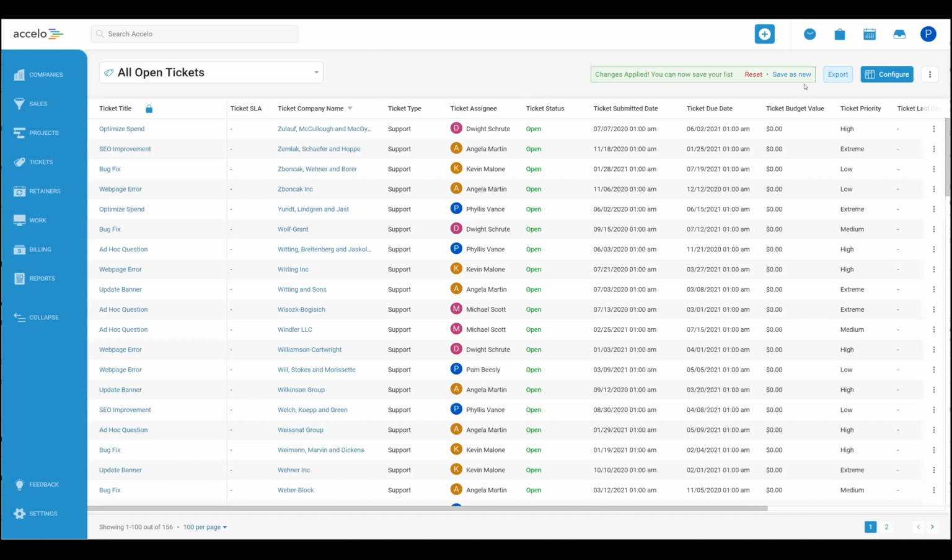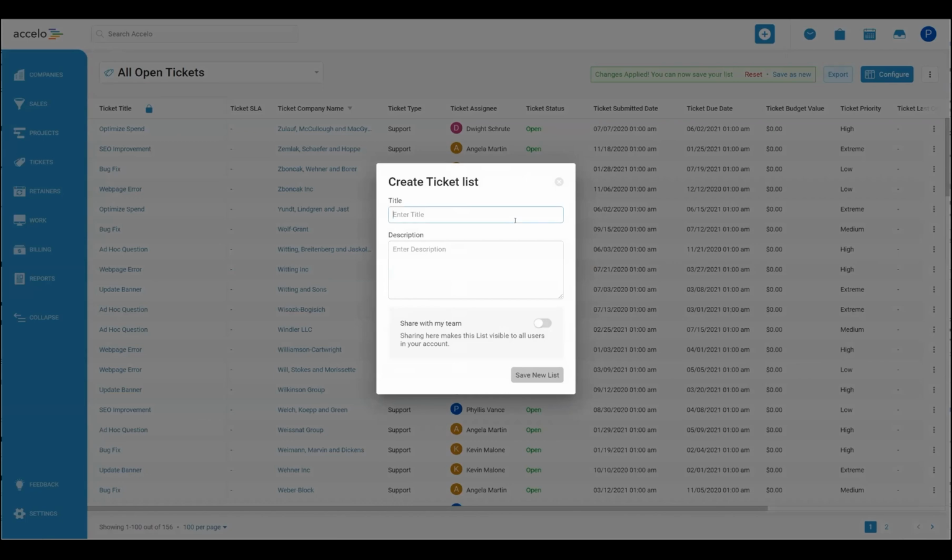So what we've got here is the ability to save this, and I actually started from a default list like open tickets. So I'm going to now do save as new. And I'll just call this one, I can't remember what I filtered this by, but tickets for, oh geez, typos, over for Alec. And I can put in a description. Here you go, man. Geez, I'm really having a hard day with typing today.